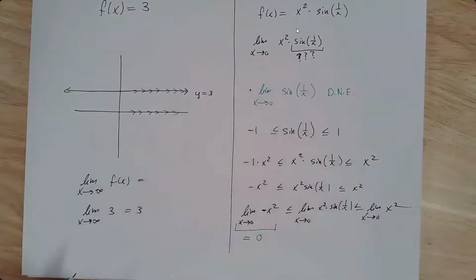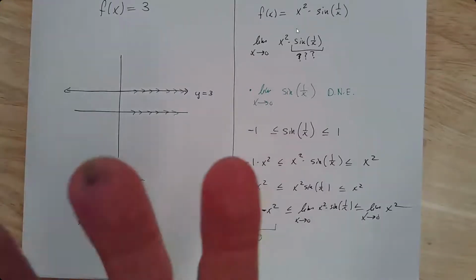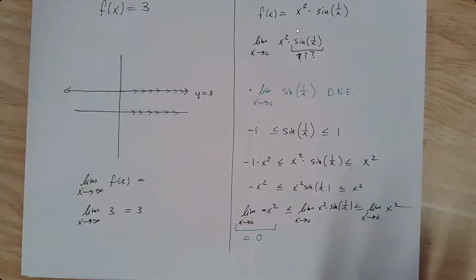It's 0. As x gets closer to 0, negative x squared also gets closer to 0. Think about the graph of negative x squared. All I'm really doing there is plugging in 0 for x, and I'm getting negative 0 squared. When you're trying to evaluate a limit as x approaches an actual real number, not infinity, one of the things we try is substituting in the value that x is approaching, called direct substitution. So here we can just plug in 0 for x and get 0 squared, which is 0.